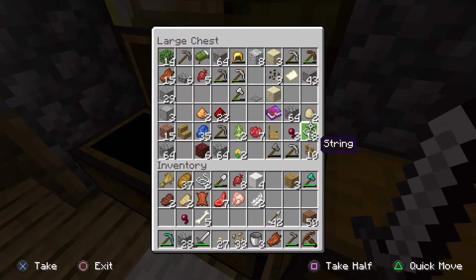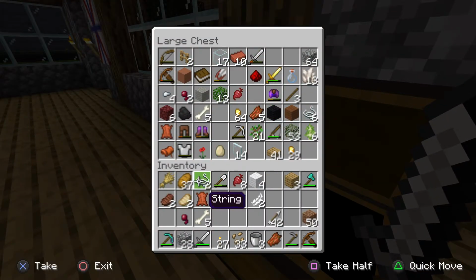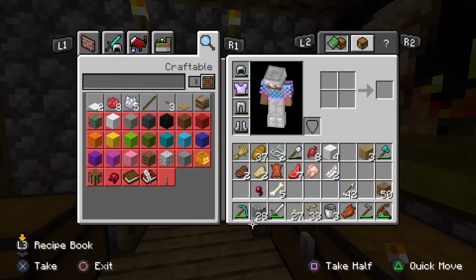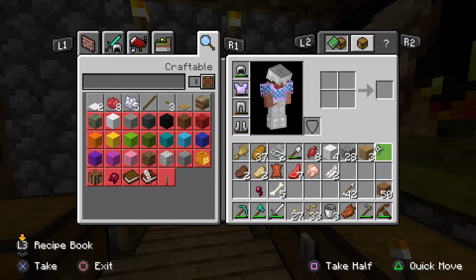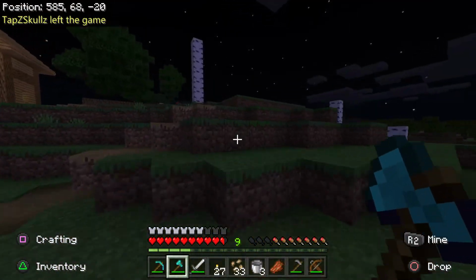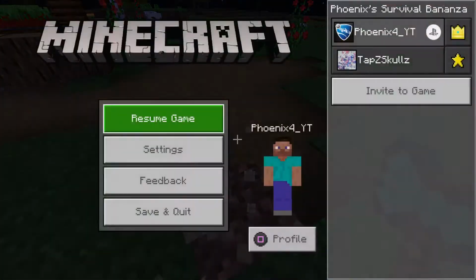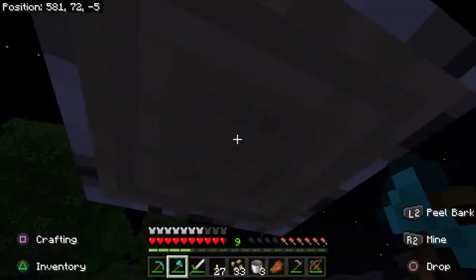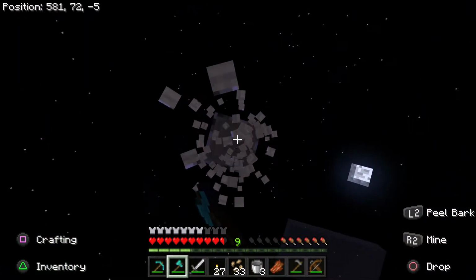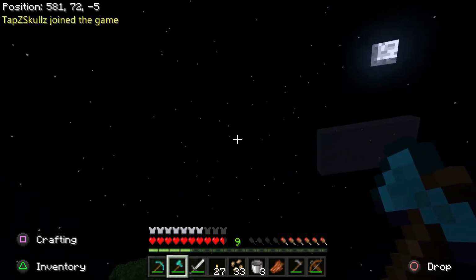Alright, cool. So Caleb says he's gonna call me back in a second, so we'll just wait for him. But let's go ahead and grab some wood, so we can build a little door. Did you just join and then leave again? Weird. All right, it's whatever I guess. But let's grab some birch wood. Alright, Caleb called me back. What's up, Caleb?